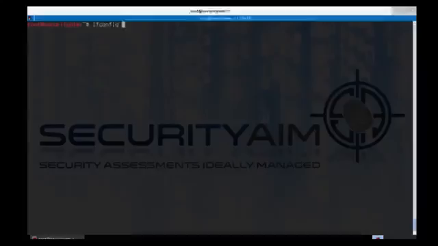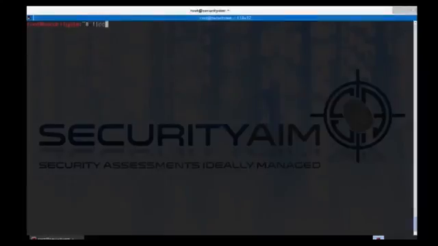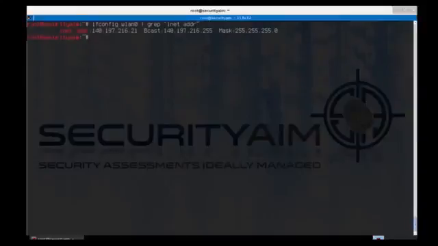I'm in Kali Linux on the attacker system. First I'm going to make a note of the IP address of the attacker's wireless interface. We'll need that to generate an MSF payload stager in the form of an Android malicious application, which will social engineer our victim to install on the Android device. Here we're supplying the IP address and the port number of our listener on the attacker system.